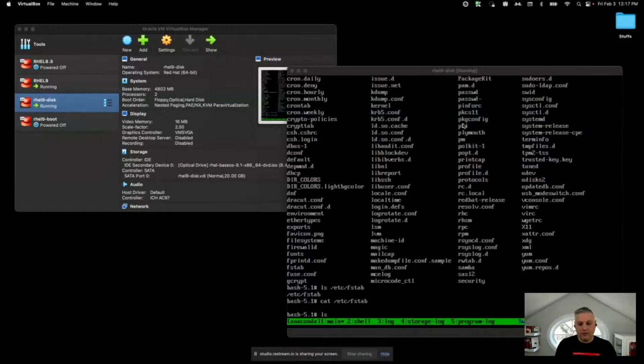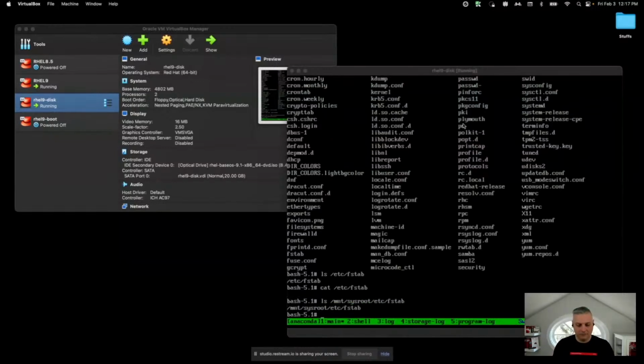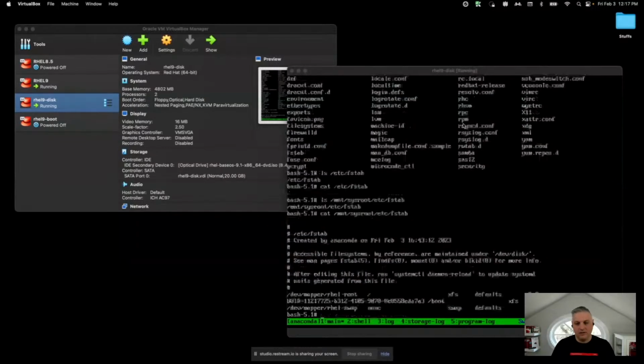But if I look at /mnt/sysroot/etc/fstab, that's my machine's fstab file. There's the actual contents for my machine. So one of the tricks with rescue mode is when you're working with it, you want to work with everything underneath of /mnt/sysimage.